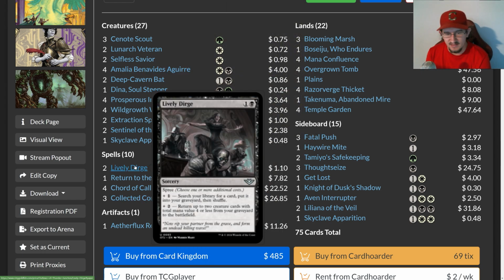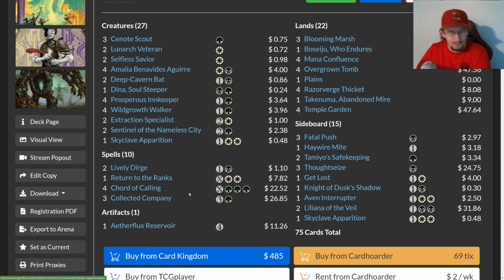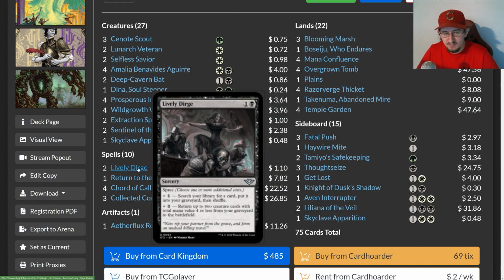So there's definitely a combination of creatures that are very powerful to get with Lively Dirge, on top of the fact that if you just get to 5 mana, which is reasonable considering the amount of exploring that you're able to do in this deck, and the fact that you're playing 22 lands with a bunch of different ways to explore, you can just pay 5 mana, go get a creature from your graveyard, and again go through the combinations of creatures that you can get with Lively Dirge.